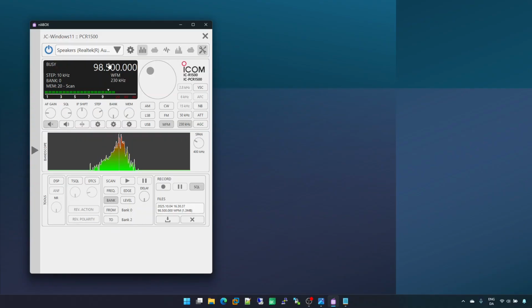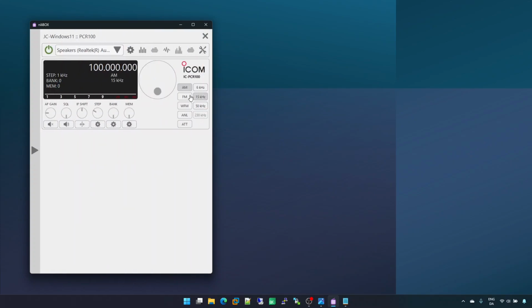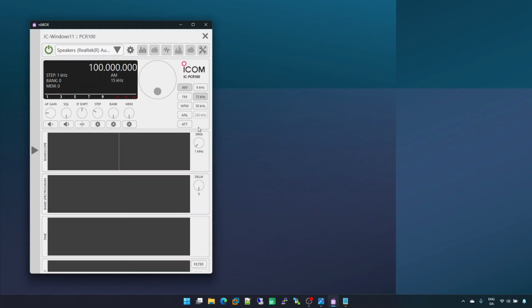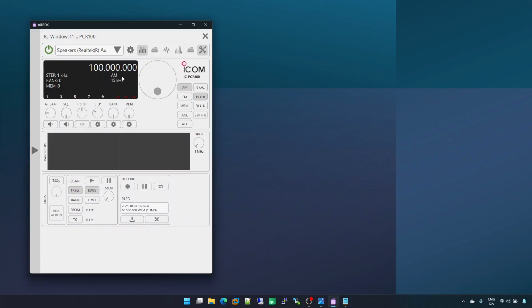And with this section, we have finished to look at all the functionalities of this module for PCR1500. Now I will stop here and will open the module for PCR100, where we can see that it is very, very similar, a bit more simple. There are less options, but the basic ones, the ones provided by niliBOX, are the same. You have the top row of controls with the same type of panels. These controls here are also the same.